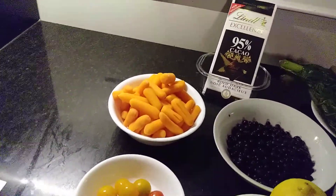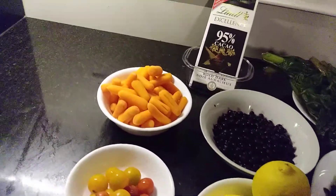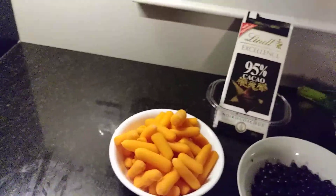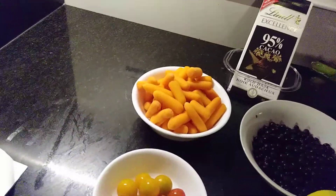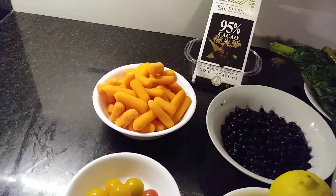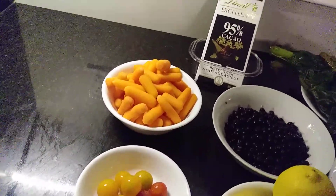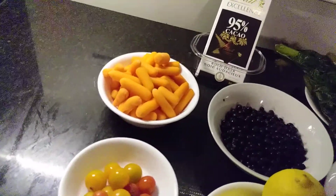We all know that carrot contains beta-carotene and it is very good for our eyesight. Carrot can be taken just the way it is — we just pick it up and chew, put it into our mouth. It tastes good and we get the nutrient direct. We can also use carrot as a smoothie — we blend carrot as a smoothie, and it's very easy for the nutrient to get into our system.